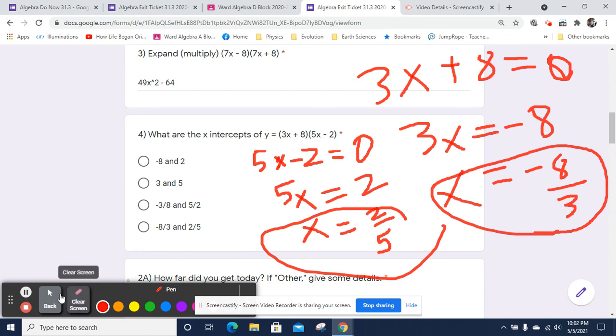And that means that this is the answer: negative 8/3 and positive 2/5. Now, negative 8/3, because we need 3x to become the opposite of 8. It needs to become negative 8. And negative 8 over 3 will cancel, the 3's will cancel out. You'll be left with negative 8. Here, you need the 5x to turn into 2, so you can say 2 minus 2. And 5 times 2/5 is 2. So you'll have 2 minus 2.